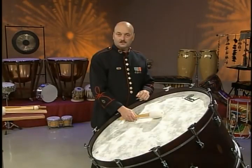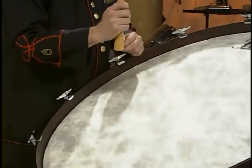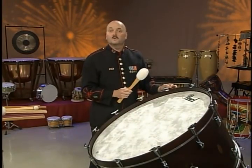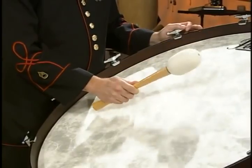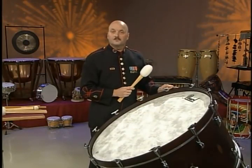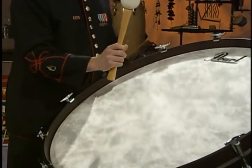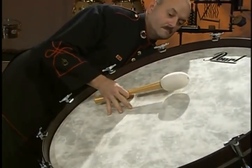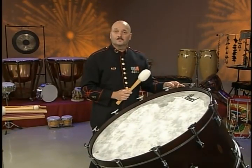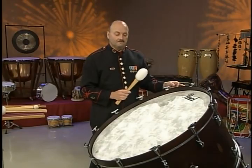The forearm and wrist produce the general playing stroke. Soft strokes are produced mostly by the wrist. Adding the upper arm to the general stroke produces loud strokes. The direct stroke goes directly into the head with a flicking of the wrist to terminate the stroke. This produces maximum vibrations and overtones from the drum.